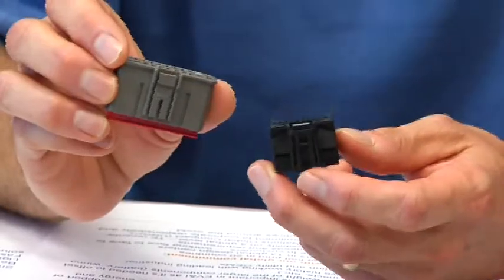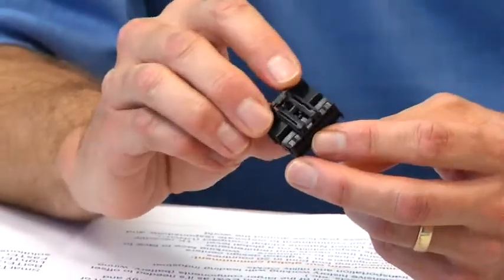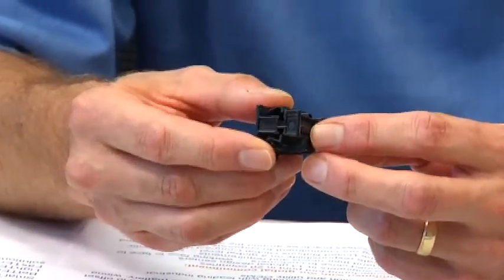These two connectors highlight a little innovation and also size. These are both 20-position connectors. This one has two pieces that are made in assembly, and this is a nice product because it only uses one piece — one molded piece — to achieve all of the same functions. So for our customers, it's smaller, lighter, still robust, and lower cost.